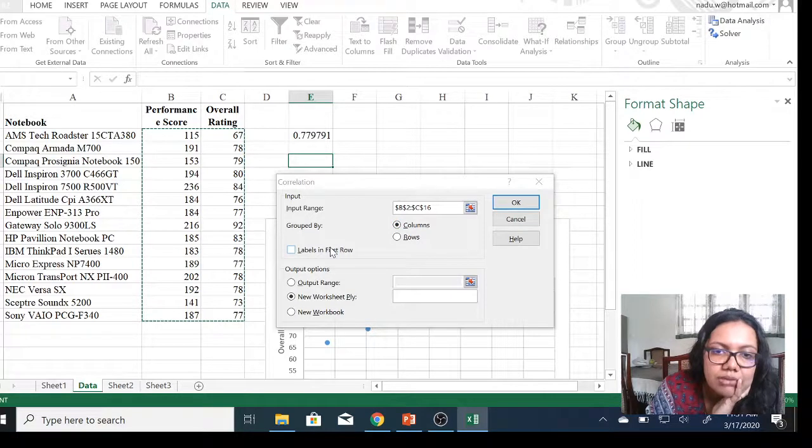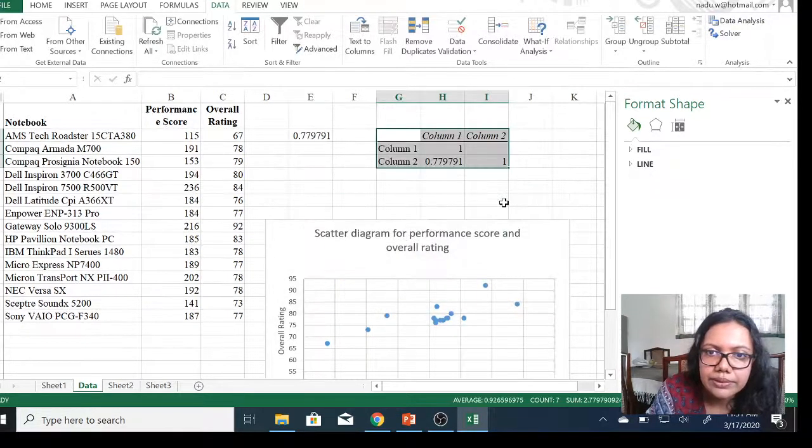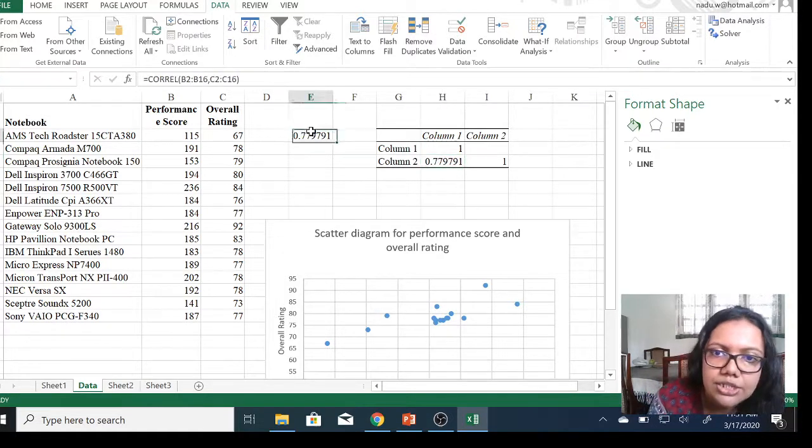Since I have not selected the labels in the first row when selecting the input range, I don't have to tick this, so I'll leave it as it is, and I'm going to take the output in the same worksheet here. Now click OK. Look here: here and here we are getting the same value, the same correlation coefficient.